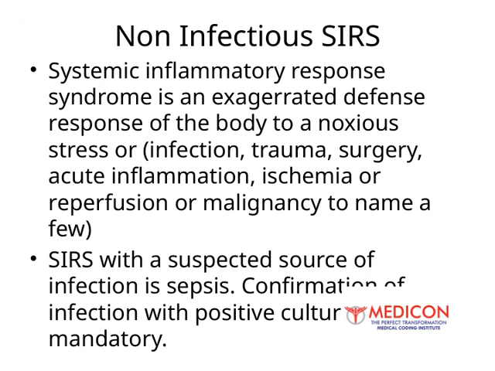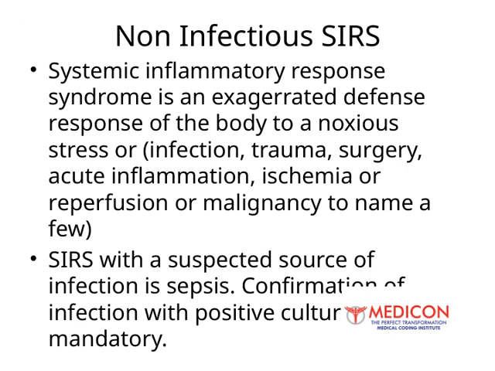What's important to understand here is that SIRS represents a widespread inflammatory response, not necessarily caused by infection. When SIRS is caused by a suspected infection, we refer to it as sepsis. But to confirm sepsis, positive cultures are mandatory, meaning we need microbiological evidence that an infection is actually present. This distinction is crucial because it guides how we approach diagnosis and treatment.